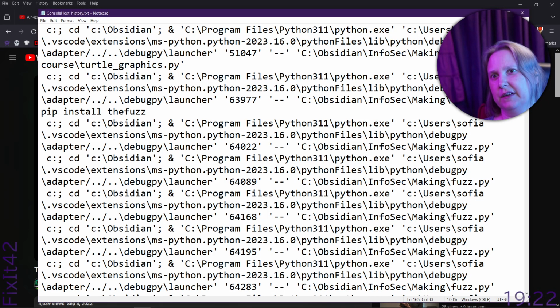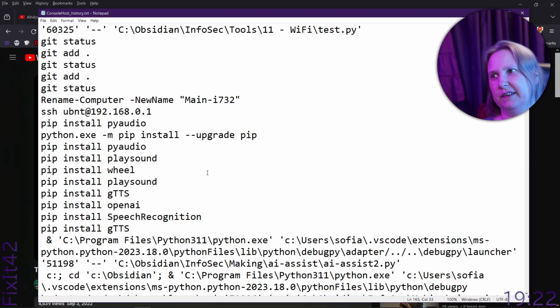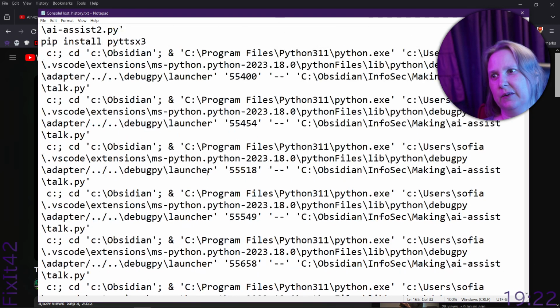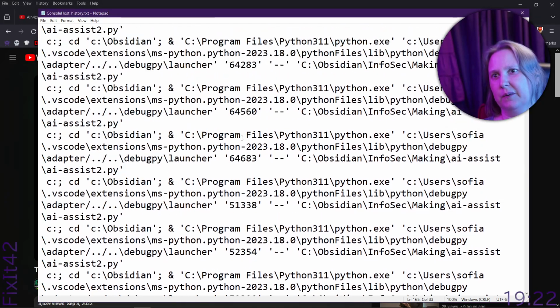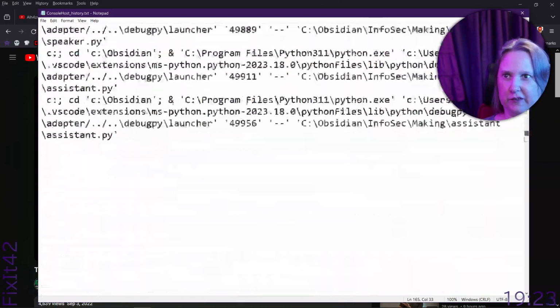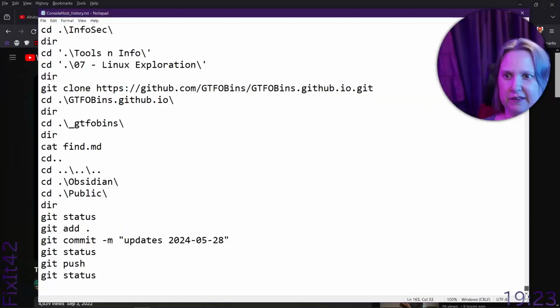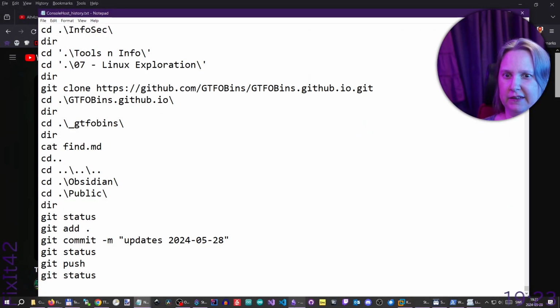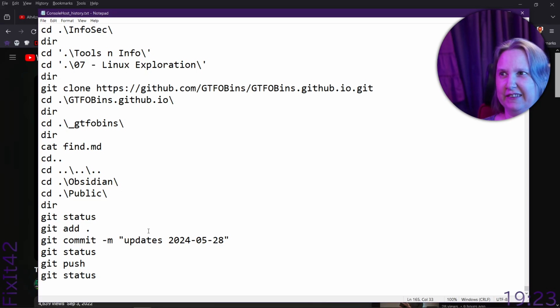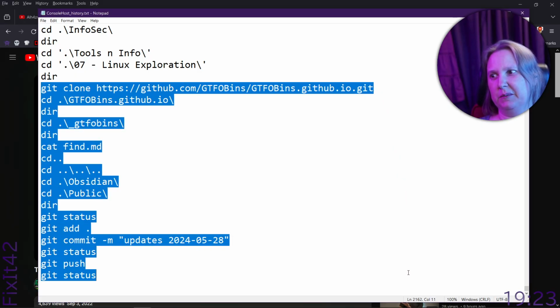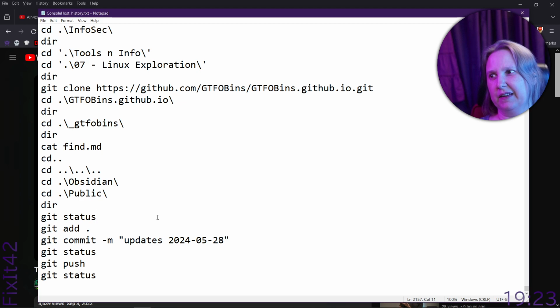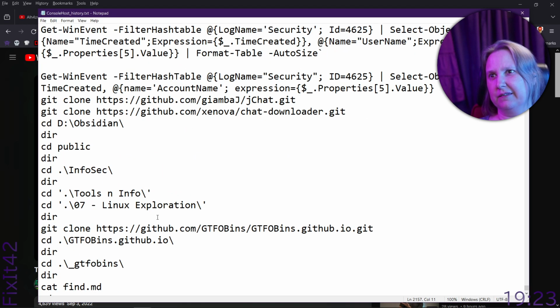Lots of infosec, fuzzpy, audio. Oh well, we have lots of stuff here, and I didn't know this file existed. So this is recent. During the stream we cloned this repo, and then we updated my notes on Git, right? Yeah, and these were some other tests.